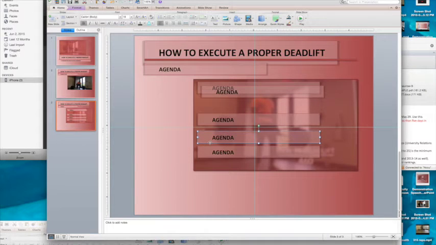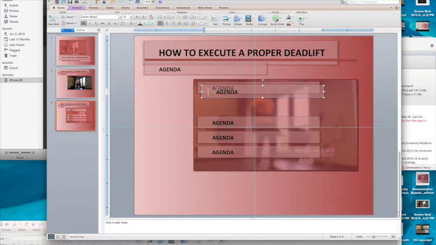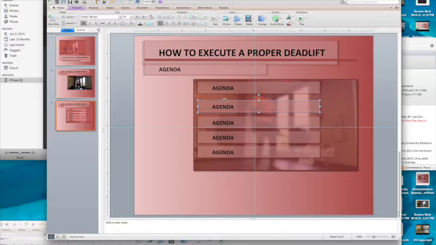Let's go ahead and paste that up a little bit more. Bring that down some. Just order it up a little bit. And if I need to, I will create another one. Boom. All right. So I'm going to go ahead and try to space them out a little bit even, make them as even as possible. Again, take your time with this. Do not rush it. It will take you some time.